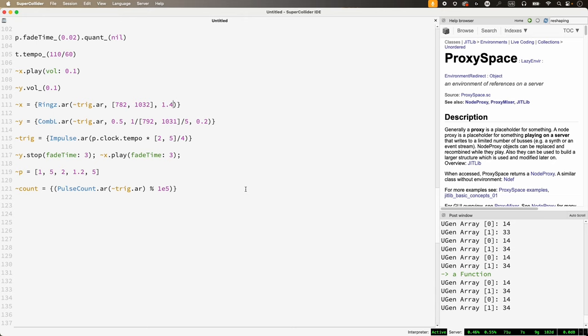And so now we'll modify X to have a longer decay and apply some ring modulation with a low frequency sine wave. And then we'll scale the frequency of the sine wave based on values in P, and count will determine the channel offset. So basically each impulse from trig will advance to the next value in P and wrap to the beginning when it reaches the end, keeping in mind that trig is actually two impulse generators running at two different speeds.